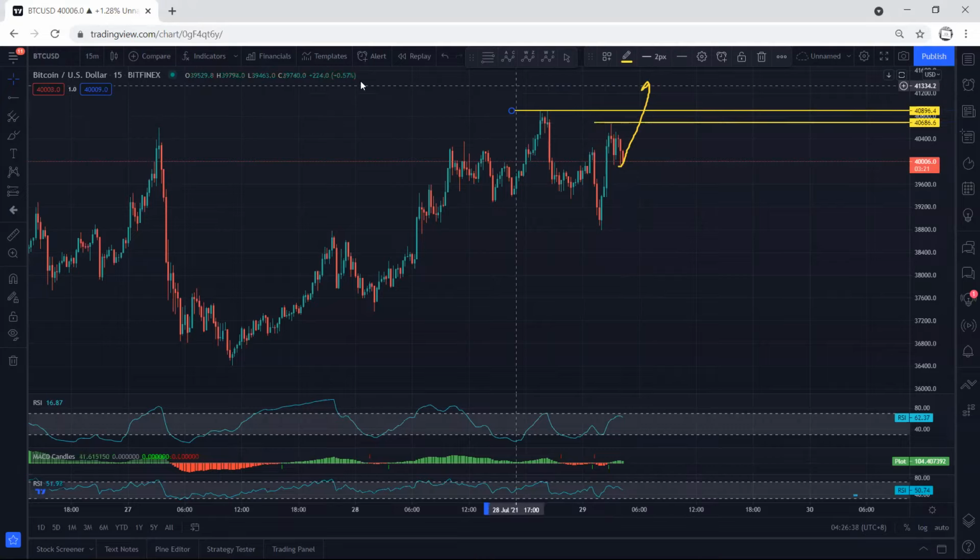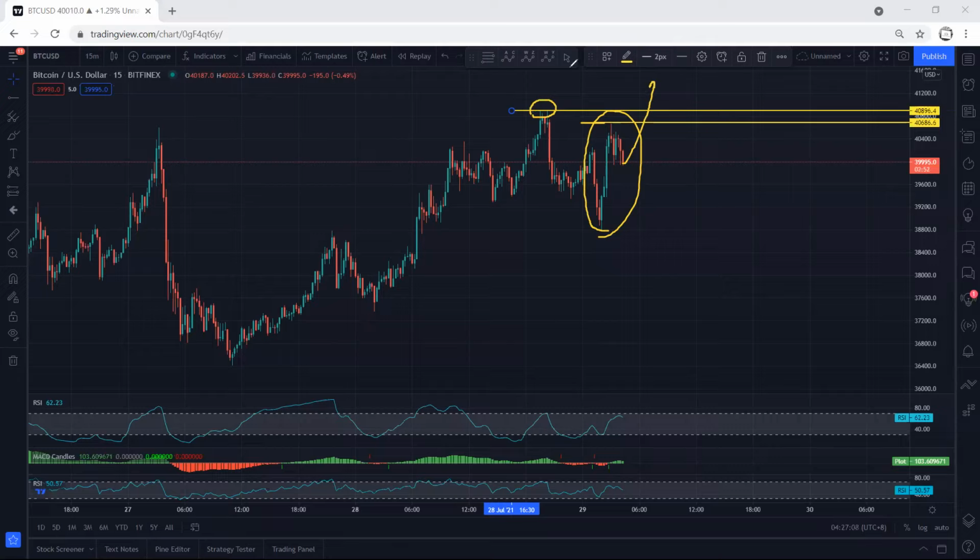That means in that case, we need to see the continuation as a sharp move if we want to trade from here. Anyway, trading by having entry above the stop is really risky. It's like we're buying at the top of the correction. That's why we need to see the continuation as a sharp move. And with the breakout of the previous stop, which is 40900, we have to start to move our stop loss to break even. We are not going to wait for a long time. And even if there is no continuation, we take out the trade.